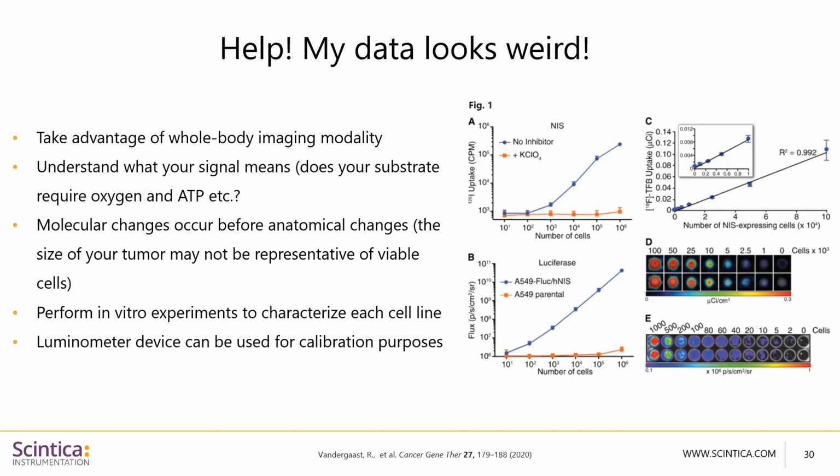Finally, if all else fails and you've been doing the same study for months on end, you've tried all other avenues and your data is still looking weird, as a last resort, you can always use a luminometer device. Depending on where your optical system is from, you can always reach out to your manufacturer, the supplier, and see if they can run a quick calibration using a luminometer to make sure everything is working as expected.